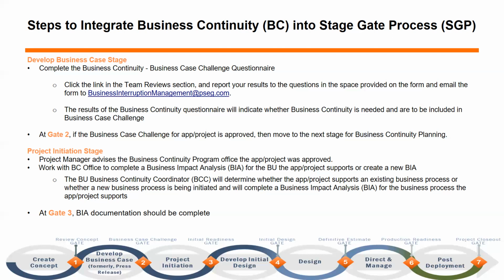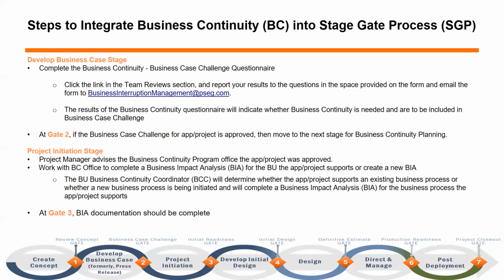The results of the business continuity questionnaire will indicate whether business continuity is needed and are to be included in the business case challenge. At gate 2, if the business case challenge for the application or the project is approved, then we move to the next stage for business continuity planning.